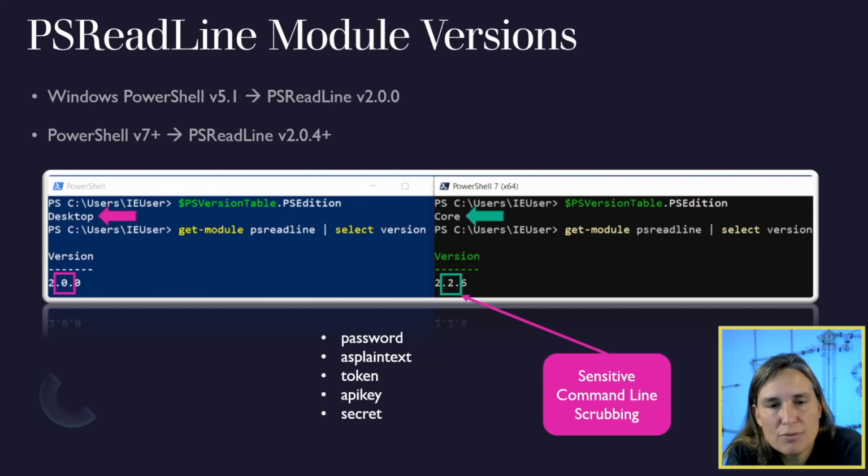So there's an important difference between these PSReadLine versions. 2.0.4 and up has a feature called sensitive command line scrubbing, where if it sees any of these keywords, password as plain text, token, API key, or secret on the command line anywhere, it won't write that line to the history file.